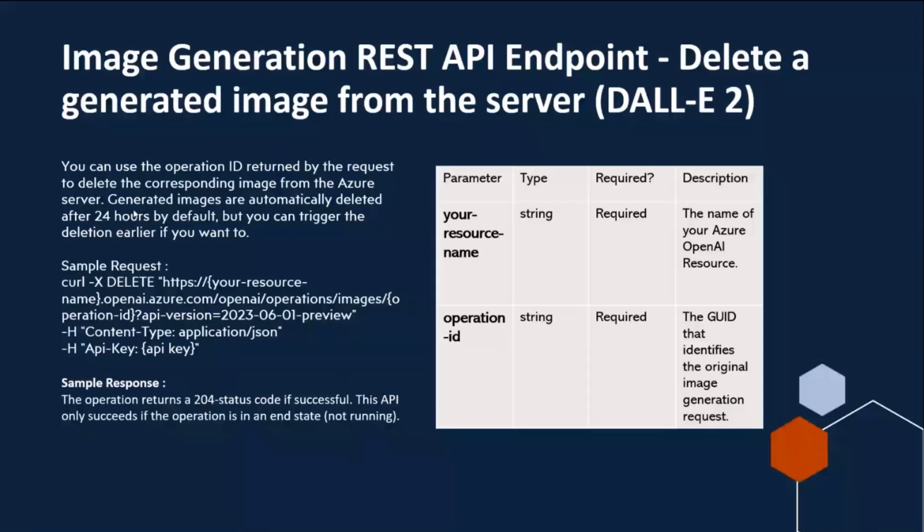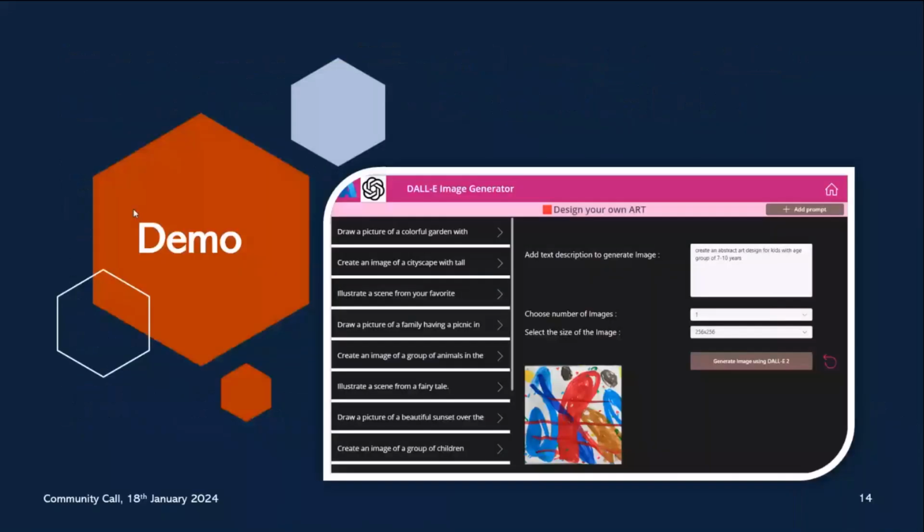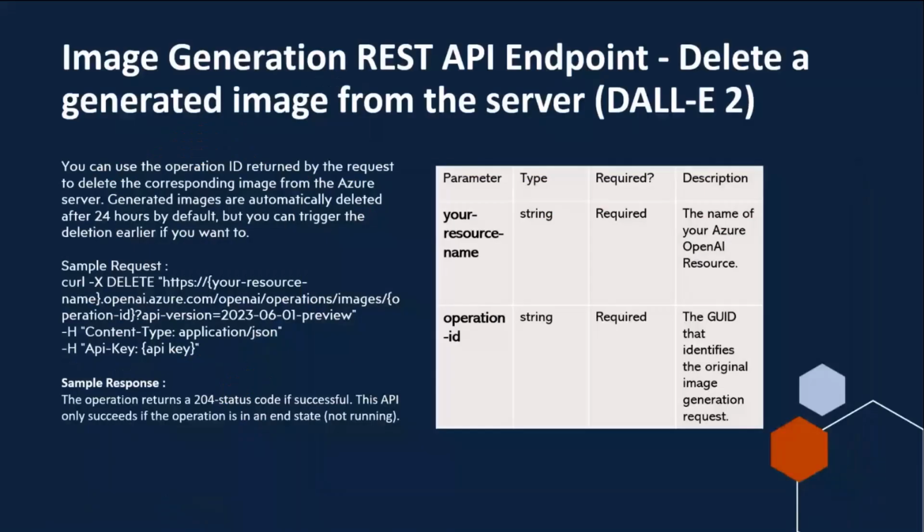You can also, yes, the important step, do one more thing, which is delete a generated image from the server. By default, just like I created an image, this Azure API will definitely delete the image from the server after some specific hours. But if you really want to delete it right now, then you just have to create another action, which will hold the delete type of API, and then you can just pass in the information as operation ID, as we just did in the last step, and it will delete it from the server right away. This was the demo which I already covered.